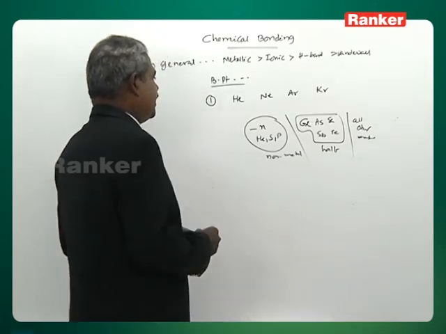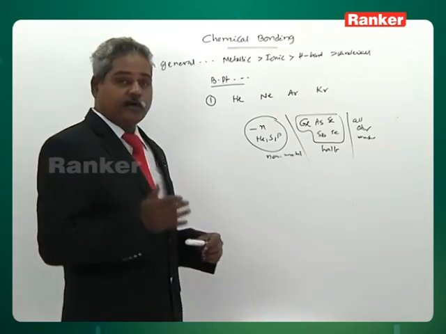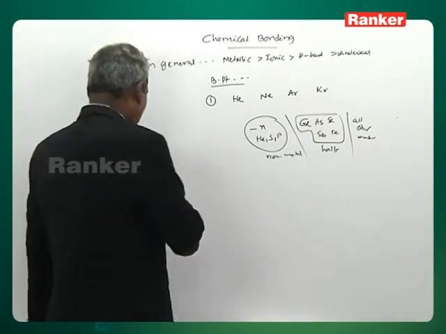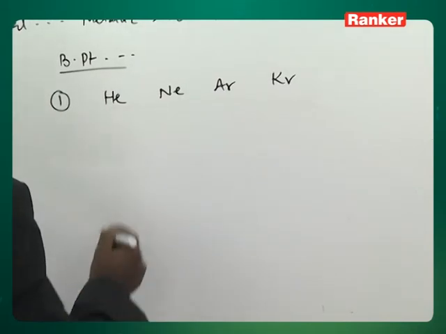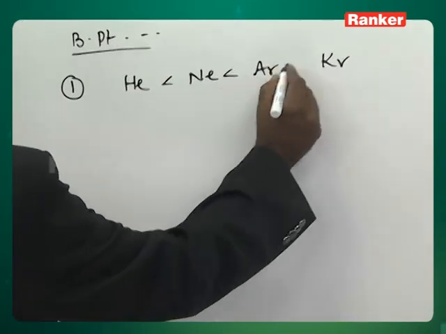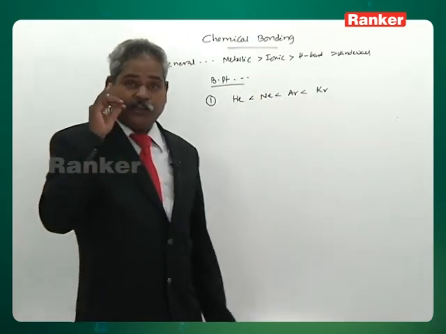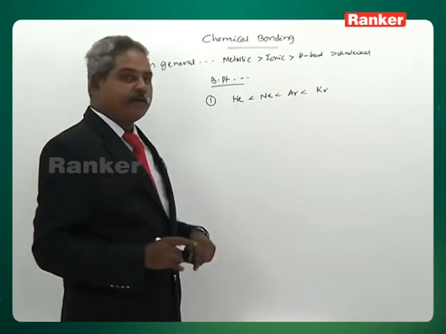So, is there any ionic bond? They are not even compounds. Is there any hydrogen bond? Hydrogen bond is there only in compounds between two molecules. So, what you should look at is only the mass. So, the boiling point of helium is less than that of neon, because in this case, I repeat, boiling points are directly proportional to atomic weights.